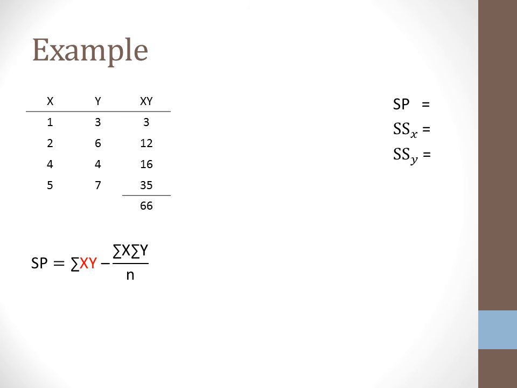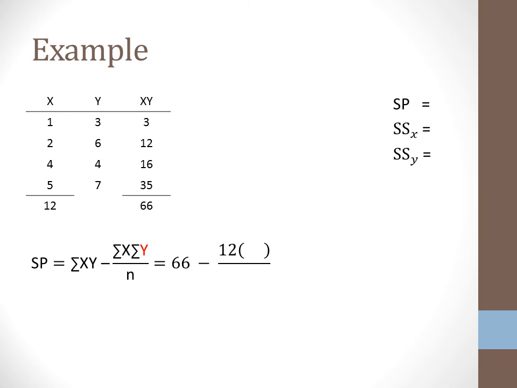And so we add up all those values, and now we have the sum of x multiplied by y. We place that in the formula, and next we're going to get the sum of x, and we simply add up all the x values and get a sum of 12. We'll place that in the formula, and now we need to compute the sum of y.